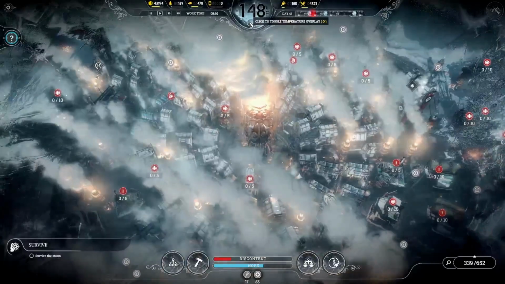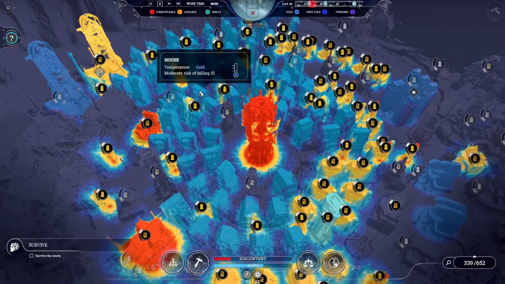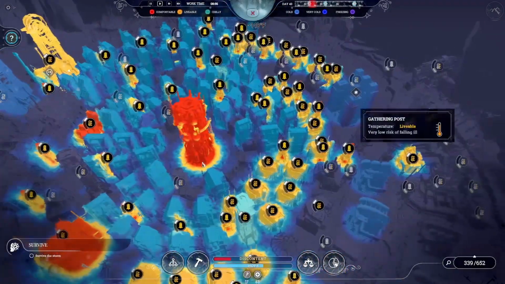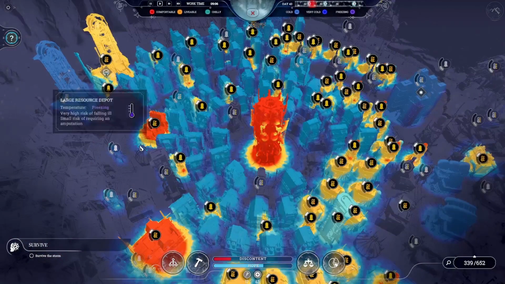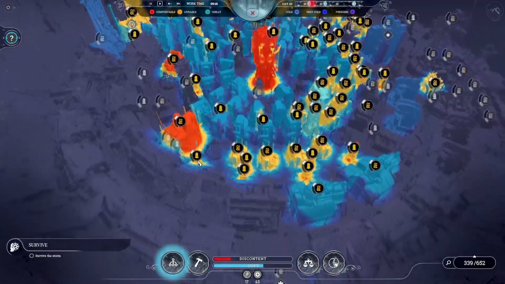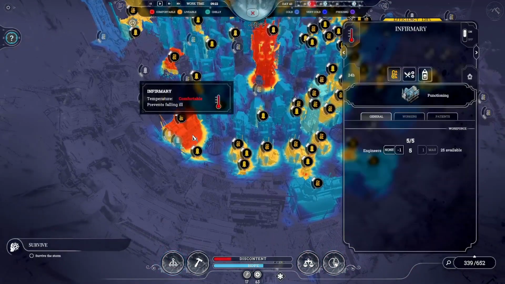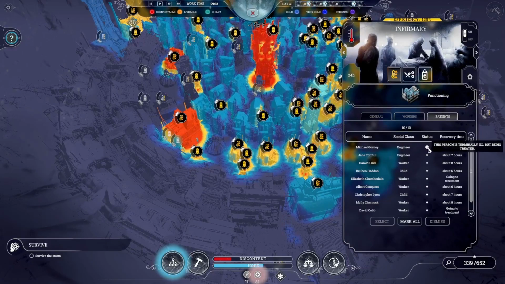Okay, so we hit that 3rd level. Everything is cold and chilly. Those can go off. We're not going to be heating anything that we don't need to be heating. Infirmary needs to be heated. Patience.